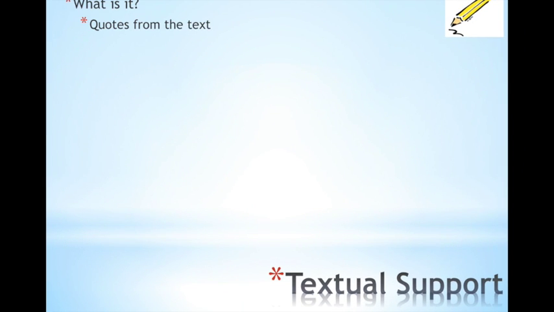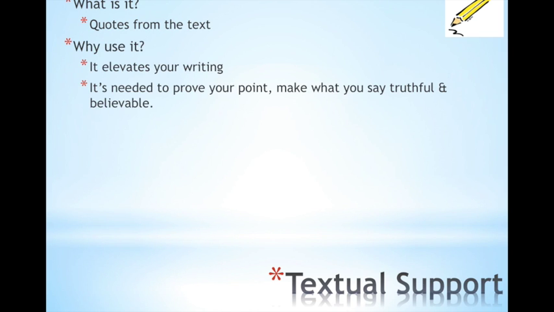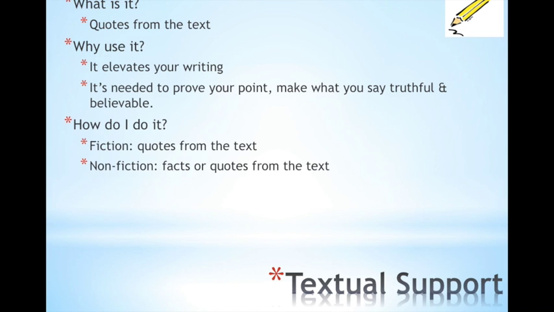So the textual support, what is that? It's quotes from the text and it helps us elevate our writing and proves a point. It helps you to become more truthful or believable or supports your statements. How do you do this? Well, in fiction, you're going to use quotes from the text. It doesn't have to be just dialogue, but in this instance, for this one, we are focusing on dialogue for plot. And in nonfiction, it can be facts or quotes from the text.